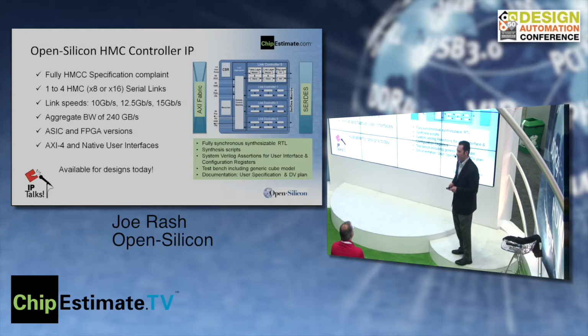We're offering this in both ASIC and FPGA versions. This is the first time for Open Silicon to actually embrace more of the FPGA market from an IP standpoint. We have offered FPGA cores in the past. This particular core has a redesigned pipeline that's wider to go with the FPGA technology. And both the FPGA and ASIC cores are available today for design-in.